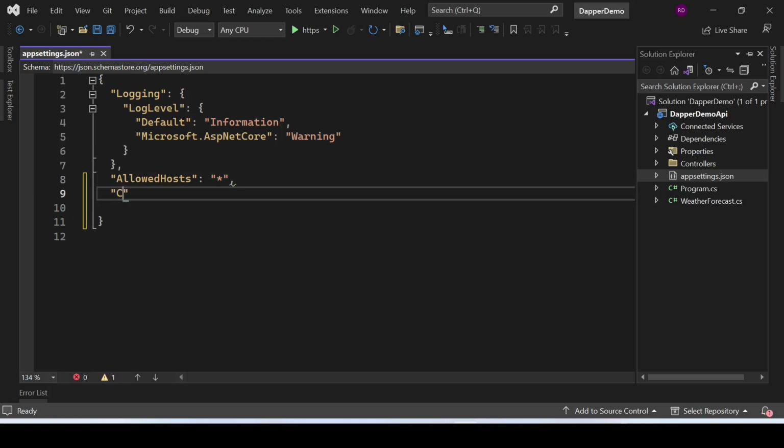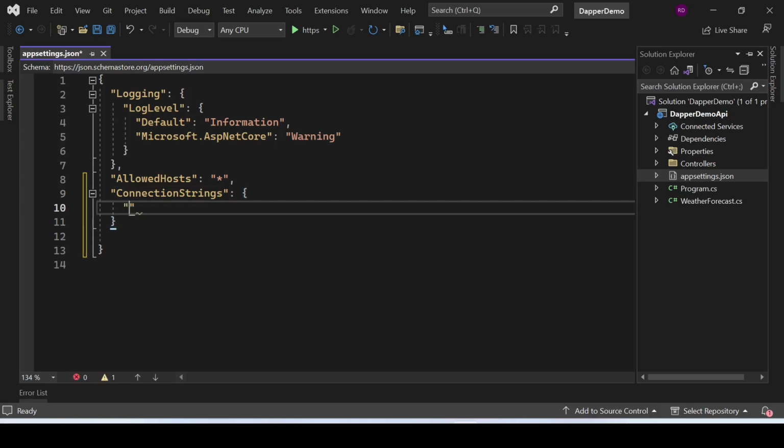Now we will write the connection strings, and here is our connection ID, which is Default. Inside this string we are going to create our connection string, so inside these double quotes we will define it.